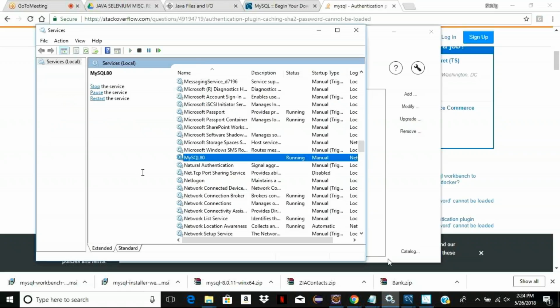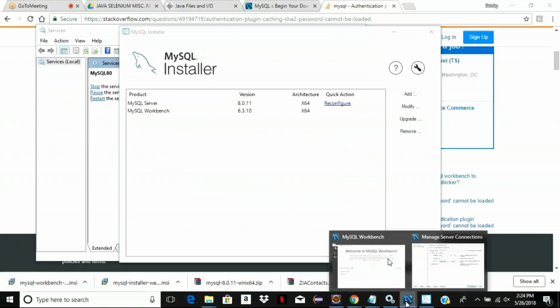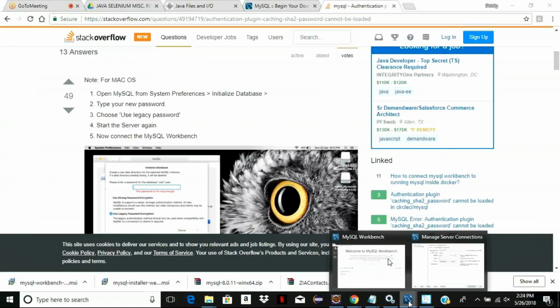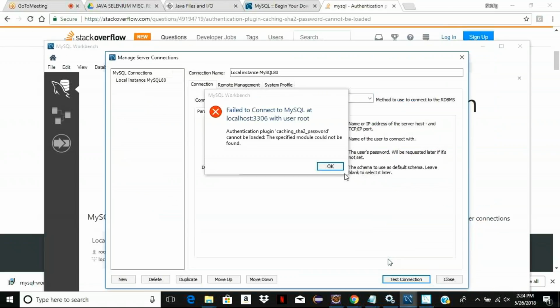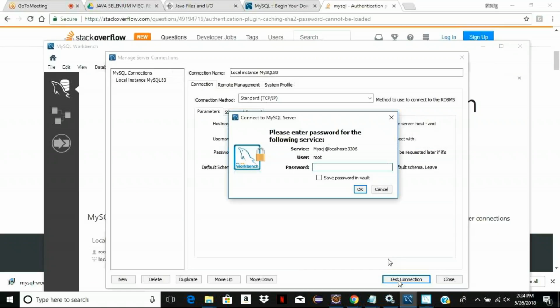Go to workbench. Yeah, the second one. Okay, now test connection. Okay, you can try to do it. Test connection. Root CB. CB123. Save password checkbox.